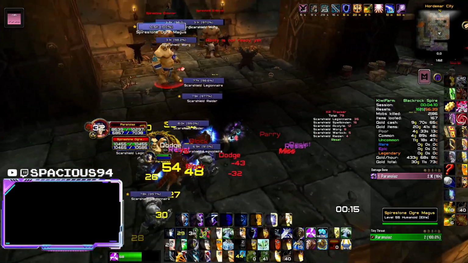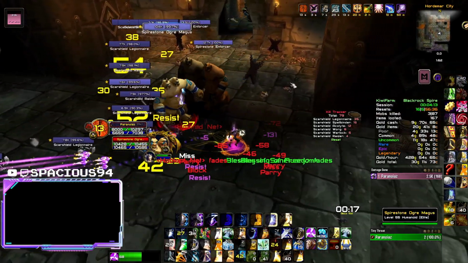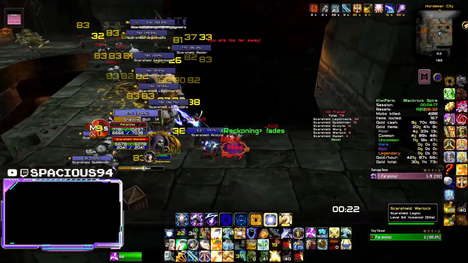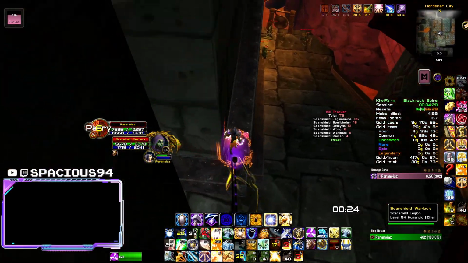And then you want to grab all these groups, and then look at these ogres, pull them as well. I used a mana tap there, but you can use whatever. And then just continue to run. Make sure you use Blessing of Freedom to counter the nets. Grab the last group and jump on the ledge, and run along the ledge here and around the corner.